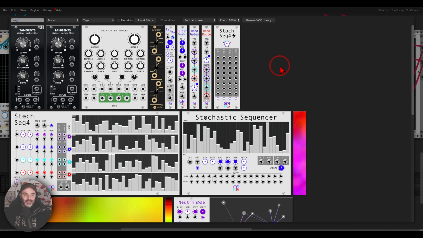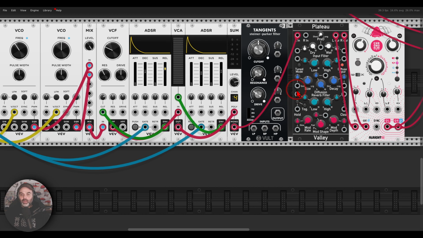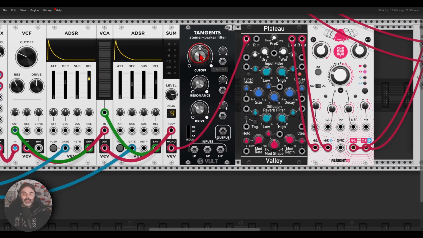I'm going to use Tangents from Vult, which is probably my favorite filter in VCV Rack. And after the sum module, I'm going to send it to Tangents, and I'm going to use the bandpass input. Basically, it will be a sort of bell-shaped filter that I'm going to move left and right.